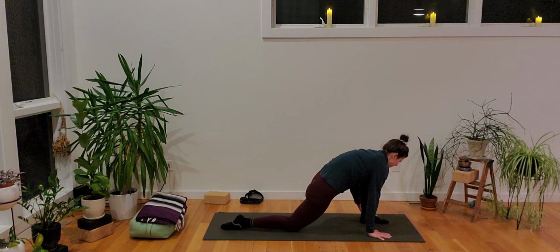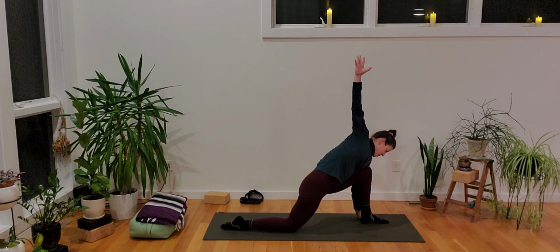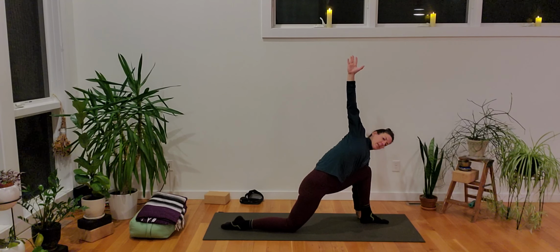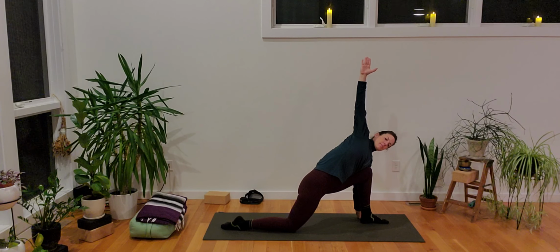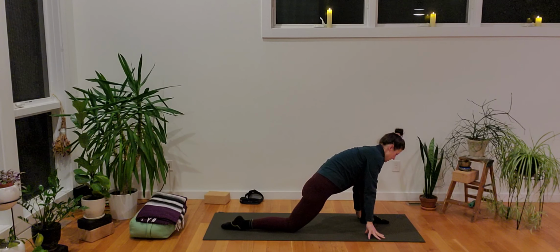And now we're going to raise the other arm. Lean back to your left side and raise the right arm up toward the ceiling. Try and keep connection between your left knee and your left inner bicep. Good. One more breath in. Exhale and release the right hand back to the mat.